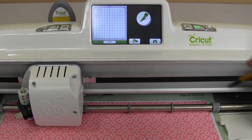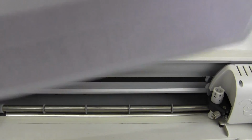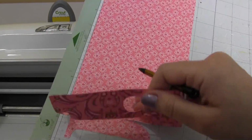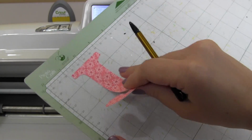All done. Okay, let's take it out. And we'll see if our J turned out okay. Yay! It's a J. And all we're going to do is make another one. We're going to flip the J over so we'll have one to decorate the back.